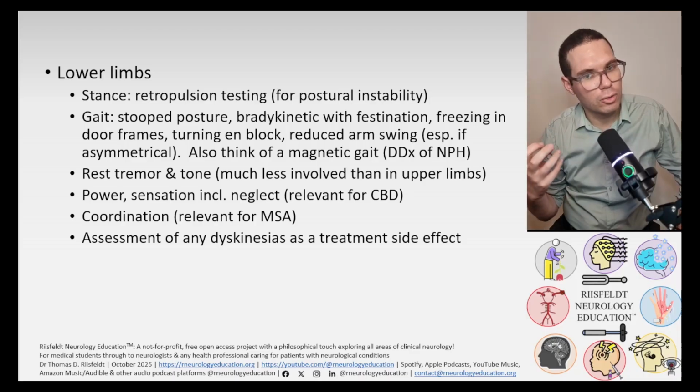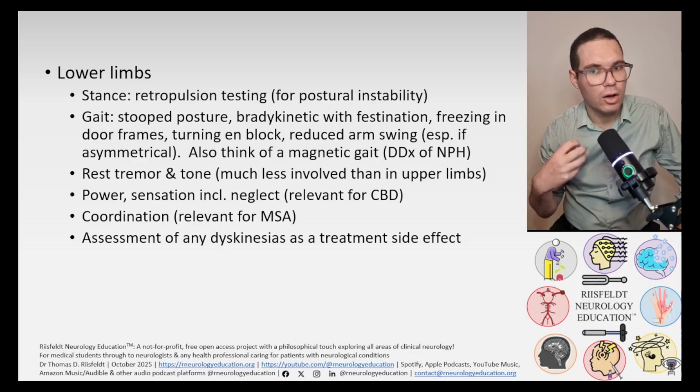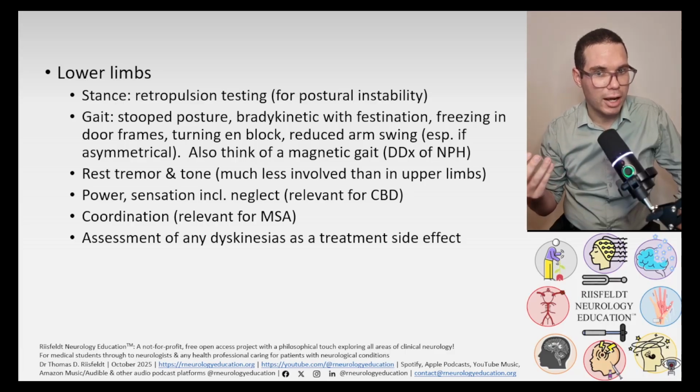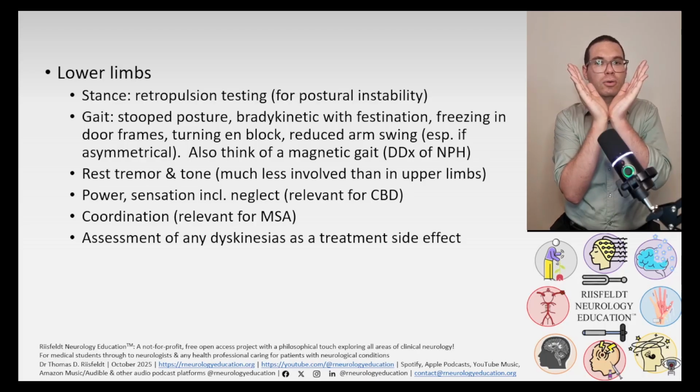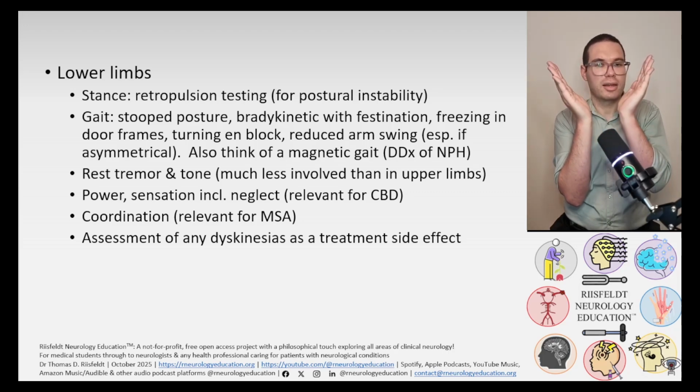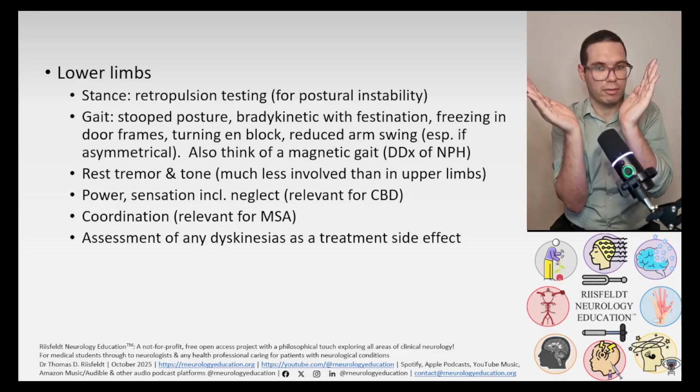And the radiological indices that you look at are the callosal angle, measured in the coronal plane on a CT, or better still on an MRI. So you're looking at the angle which is created by the lateral ventricles. And if you have an acute callosal angle, so less than 90 degrees, then that's indicative of normal pressure hydrocephalus.